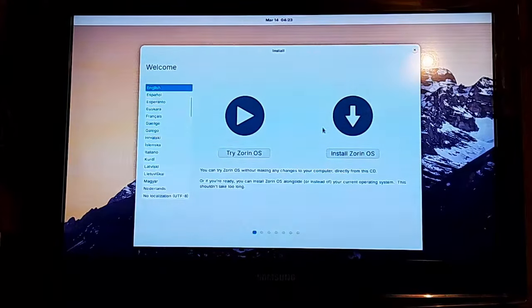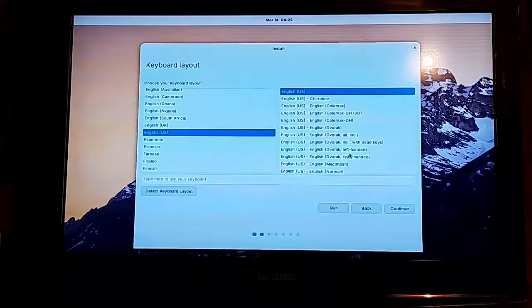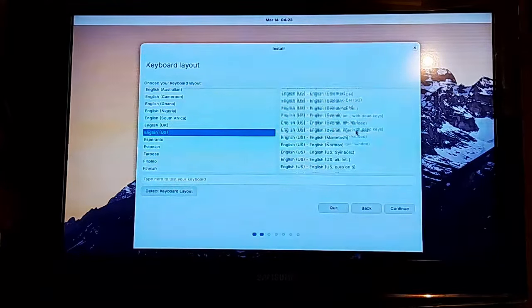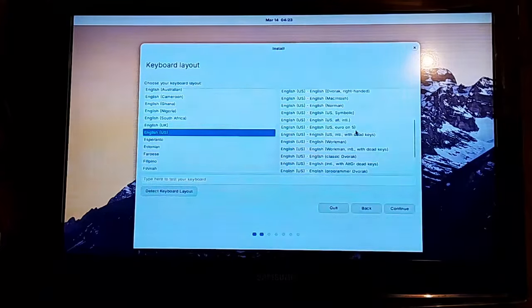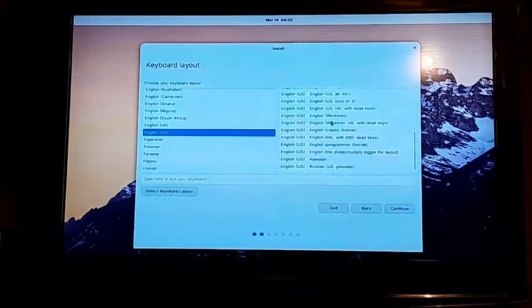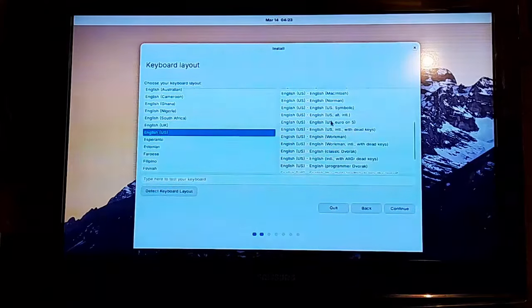Right, cool. I'm just going to install it, because it's on a drive. Right, install. It seems to have picked up the NVIDIA drivers anyway. That's good. It thinks I'm in America. No, I'm not. Let's see, does my scroll wheel work? Oh, yeah, that scroll wheel works too. I want UK. It's got English Workman. Oh my god. Where's the UK one? Oh, are you kidding me? It's not there?